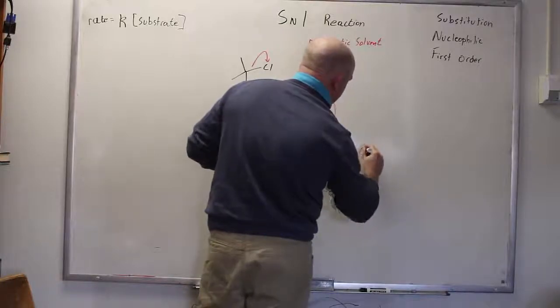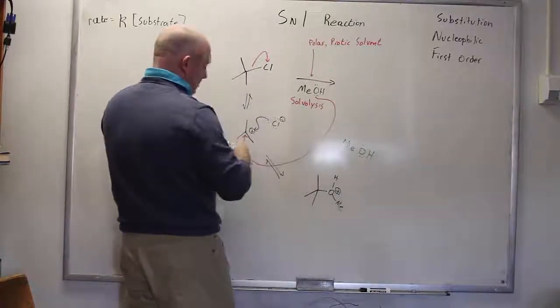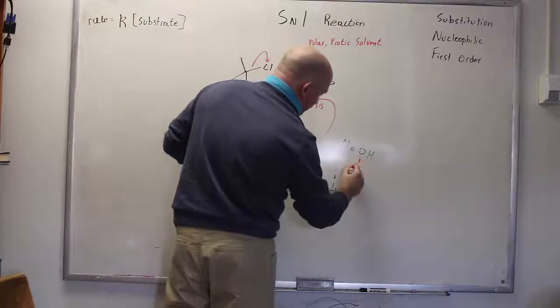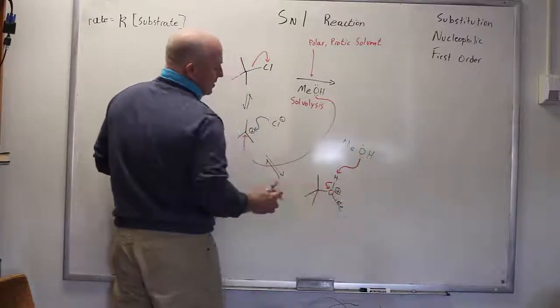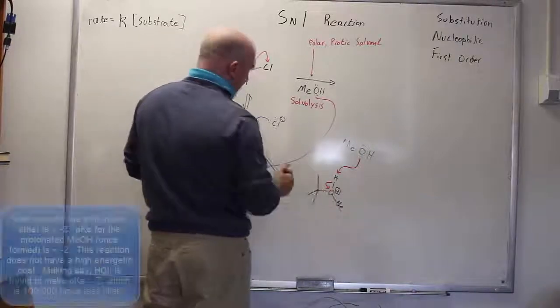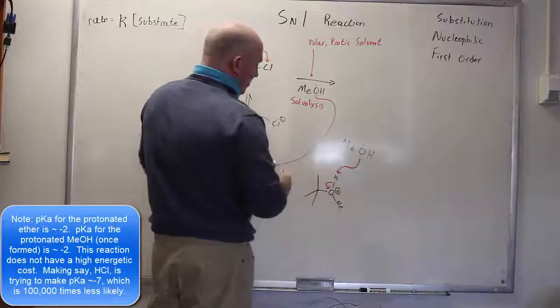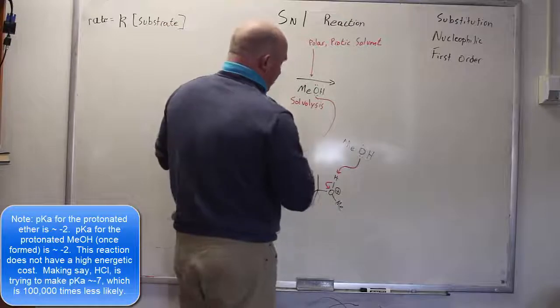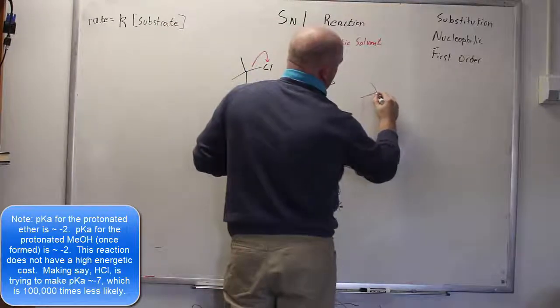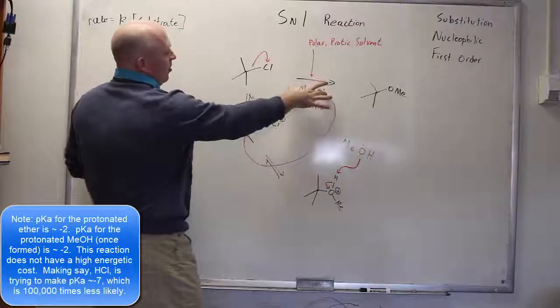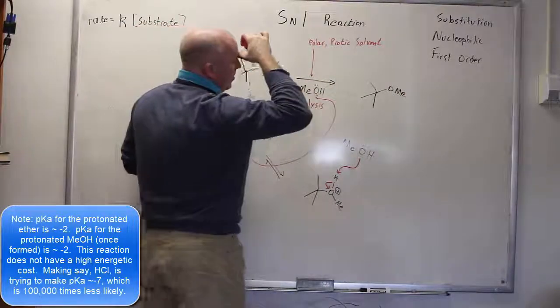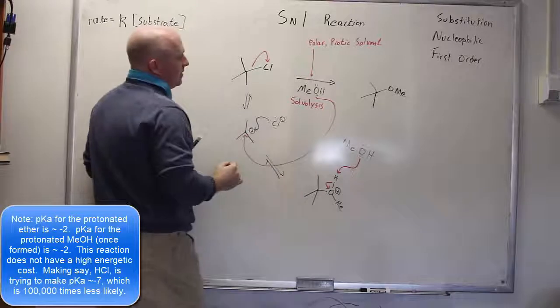and it's eminently possible that a nearby methanol comes by and deprotonates this hydrogen, pulls off this hydrogen. Why would this want to happen? Well, the pKa for this is about -2, so this is a fairly strong acid. This is something that can happen just simply by collision. The result of the overall process is that now we have replaced the chloride with an O-methyl group. Again, the solvent serves as the nucleophile, and the product that we make incorporates the solvent in there.